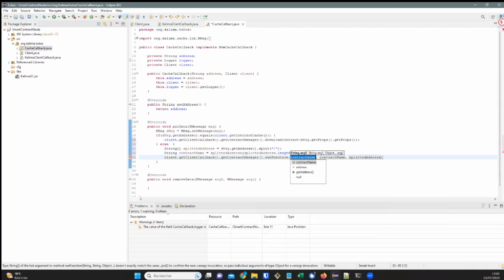The first parameter is the name of the smart contract, so here is contract name. The second is the name of the function inside my smart contract I want to run. For our example, the function is always main. And then you can pass all the variables you want to your smart contract.